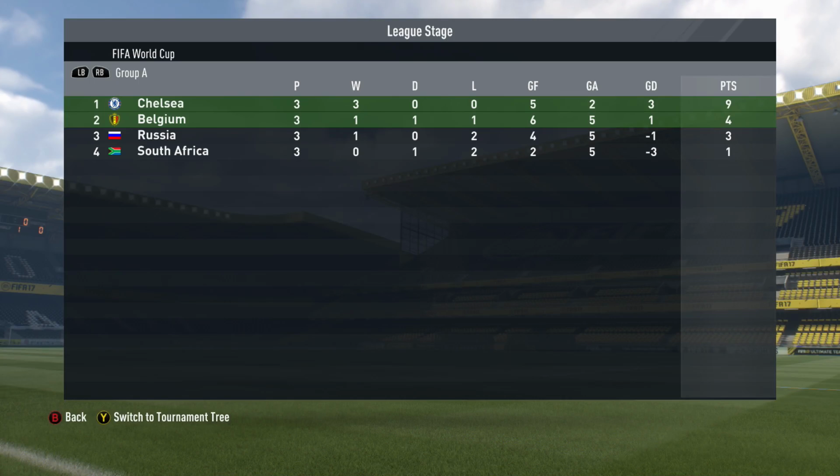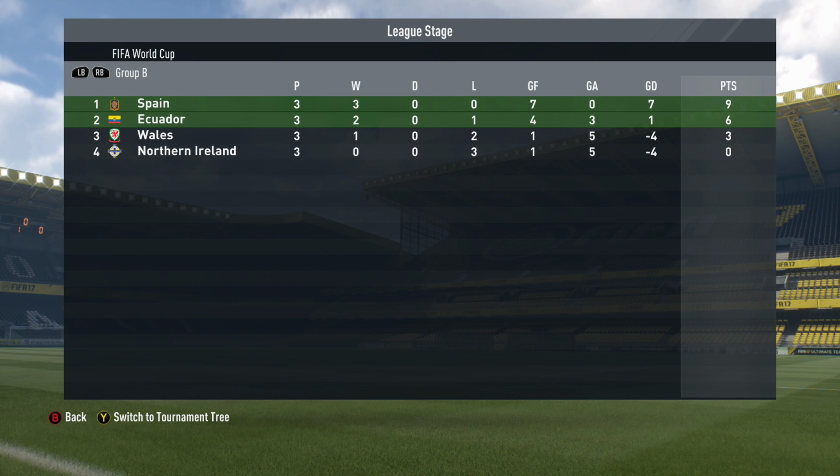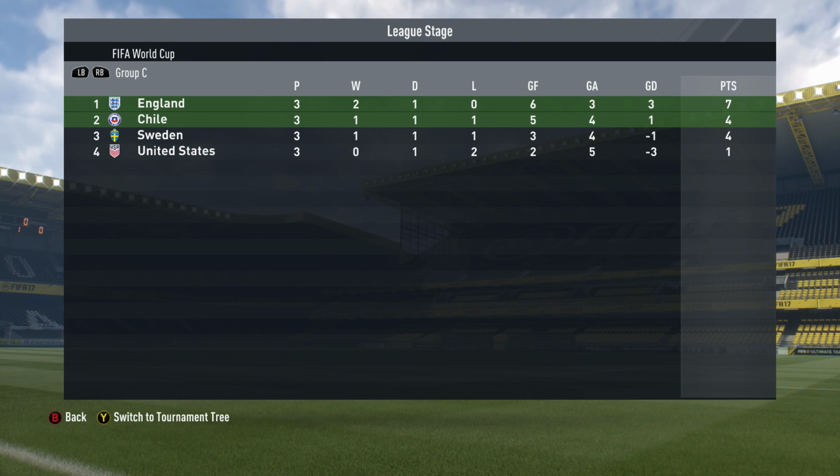So it's a pretty ominous start for the international sides when it comes to the groups for this World Cup tournament, because the EPL All-Stars collected 100% of the points in the group stage, grabbing 9 points and a positive 3 goal difference, and qualifying along with Belgium, unsurprisingly. In the other groups, we've got Group B. Spain and Ecuador actually qualified, so both of the British sides, Wales and Northern Ireland, going out, surprisingly. Group C saw England and Chile qualify, with Sweden and the United States going home.